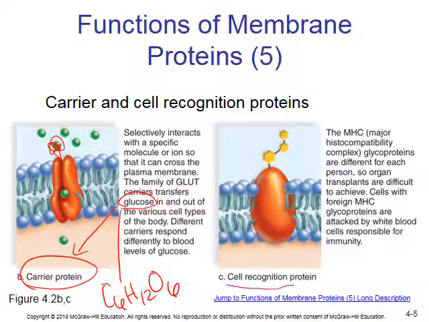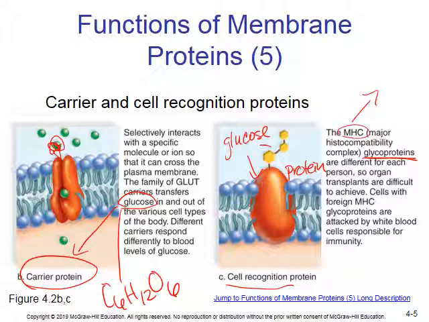And then over here we have a cell recognition protein. This is a glucose tag that's sitting on a protein, so they call it a glycoprotein. These glycoproteins are different in every person, and this is where we come up with this term: you're looking for somebody that's a match if you want to do an organ transplant. These are called major histocompatibility complexes or factors. Everybody's branching is different. It's how your immune system knows which cells belong there and which ones are foreign invaders that need to be digested.